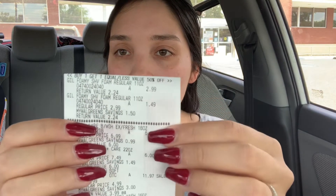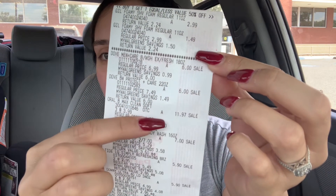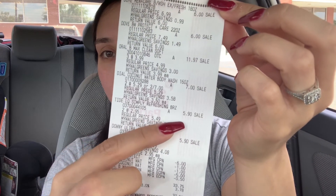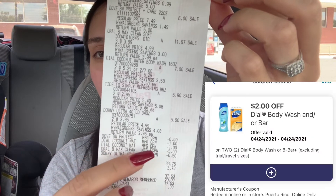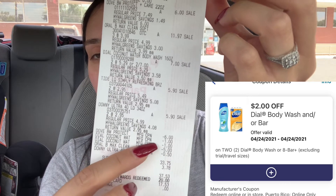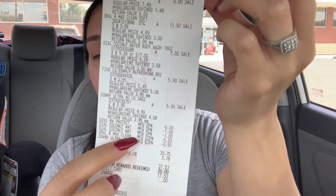I made it back in from the store. For my second transaction I just got two more Dove products — Body Wash Women and Body Wash Men. On my first receipt, here are the Gillette Foam buy one, get one 50%. Here are the Dove products, the Oral-B three at $11.97, two Dove for $7, and the Tide Simply products — two of each, rang up for $5.90 for two. I had three manufacturer coupons. If you didn't buy today's paper, there's also a $2 off two Dial in the Walgreens app. I had the $5 off three digital and the $0.50 off one Downy or Tide. Everything came off as it was supposed to.